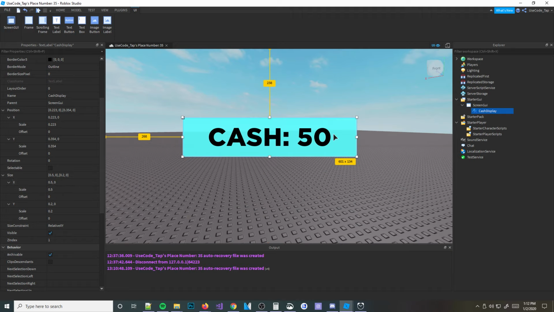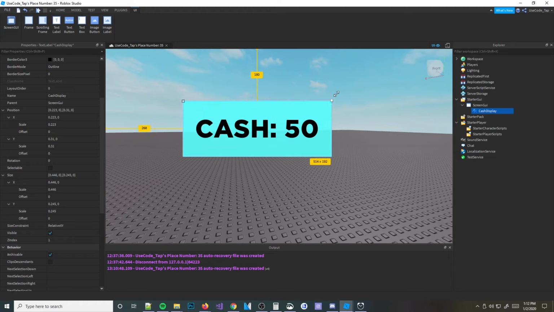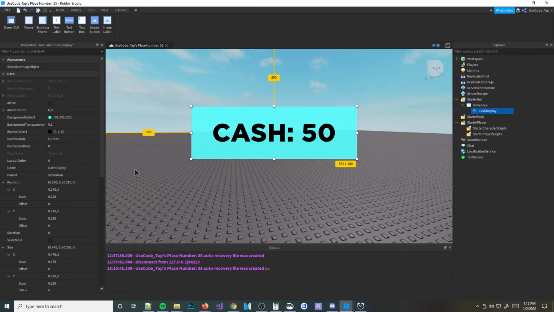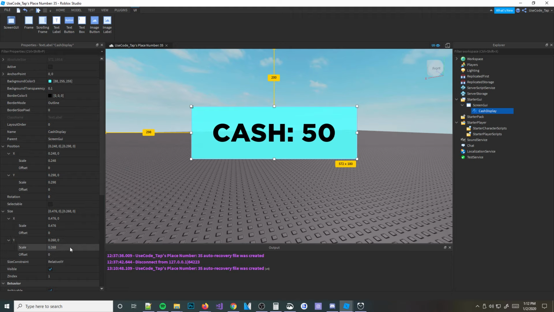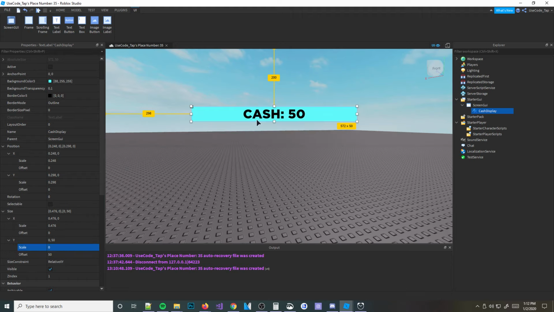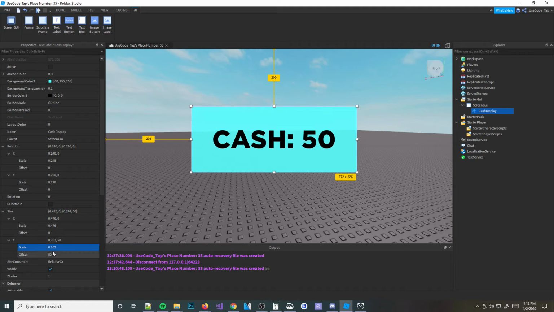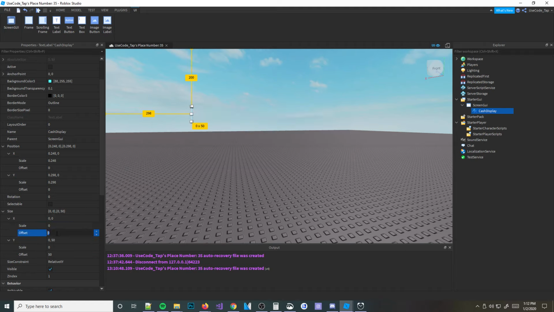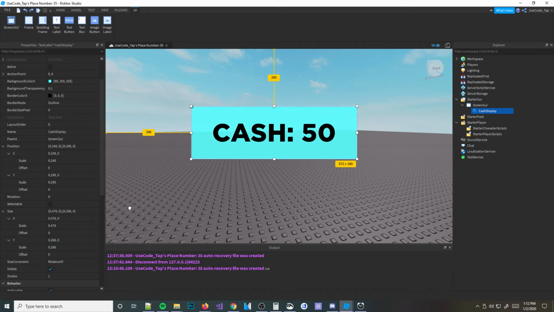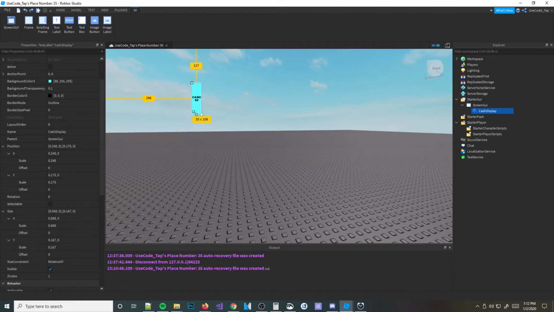So also now, if you do scale them with your cursor or your little resize tool right here on the screen, it'll actually by default use only scale, because if it's already set in scale, then it'll use scale. But if you set it in offset, it's gonna scale in offset. Actually no. Let me set that to 0 and then set that to 50 as well. But you can see the offset's changing now, right there, right? Before, if you set it to scale, it's gonna change it to scale when it resizes. So yeah, that's pretty useful too.